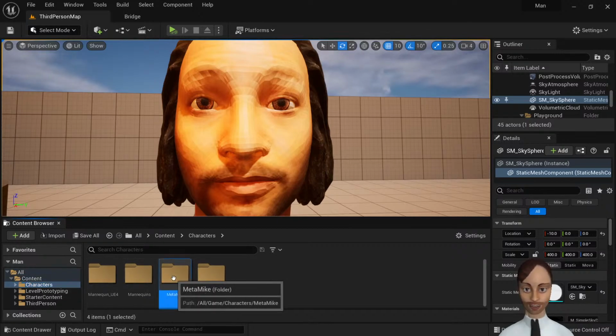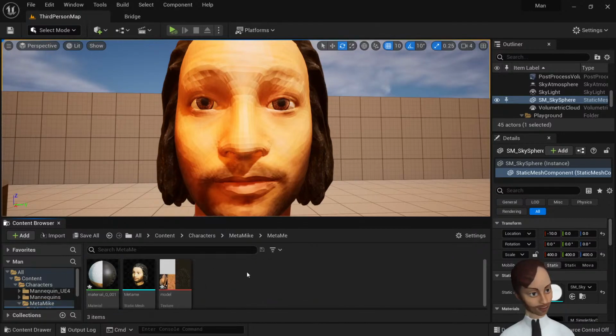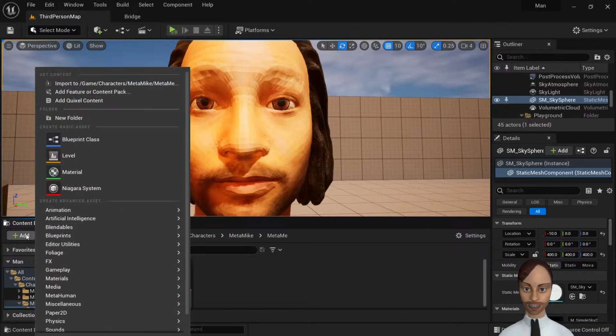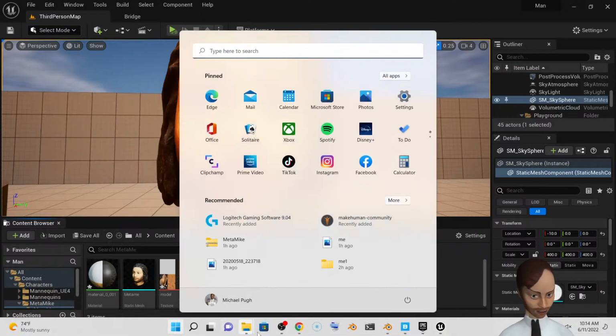Characters. Put it over here. Go to add. Scroll it down. Go to MetaHuman. And then go to capture data mesh. MetaHuman identity. I think it's MetaHuman identity. Let's go back. Let's see what they want us to do.